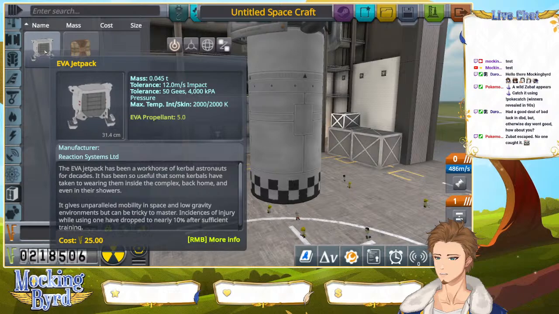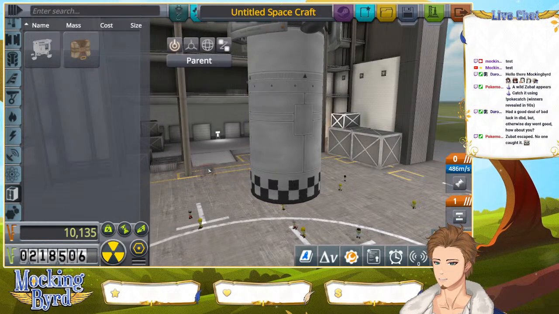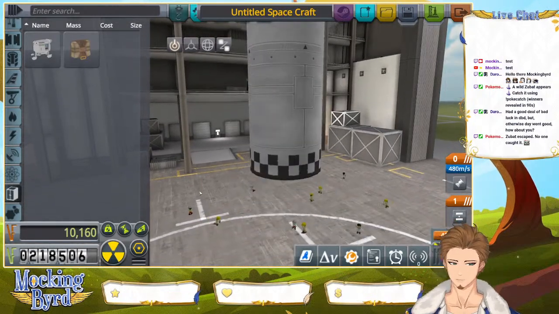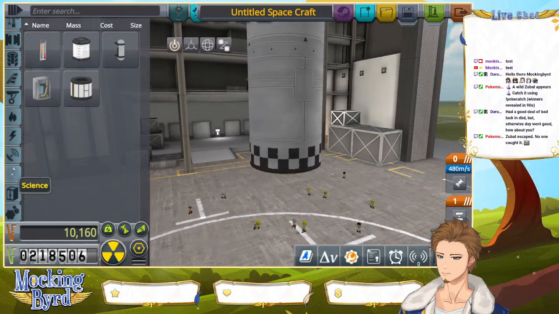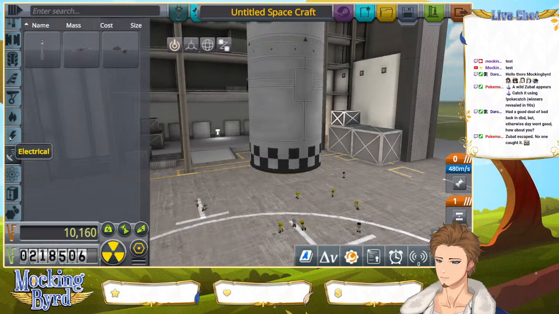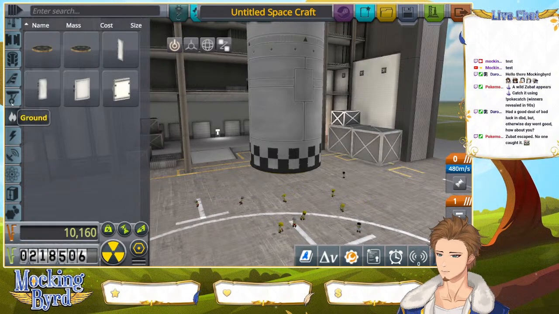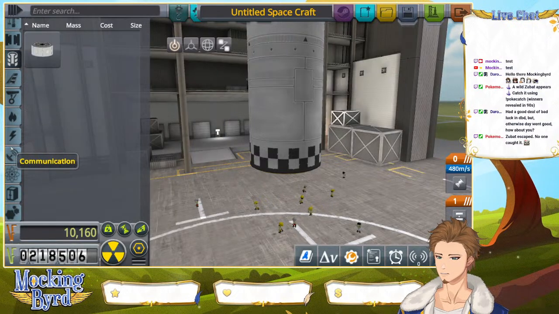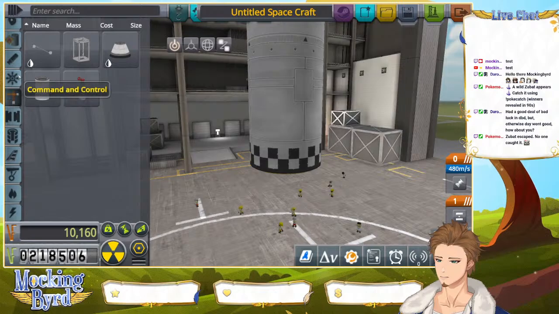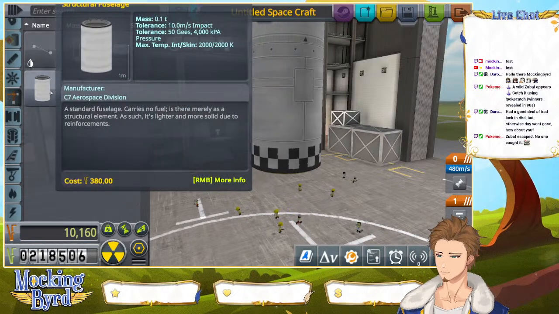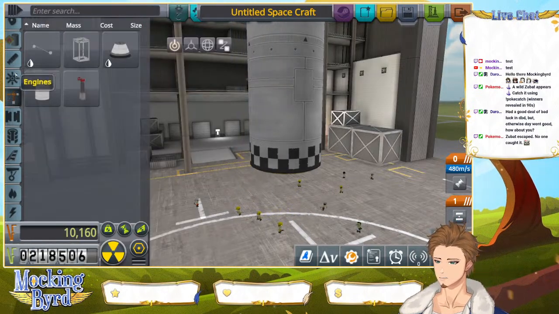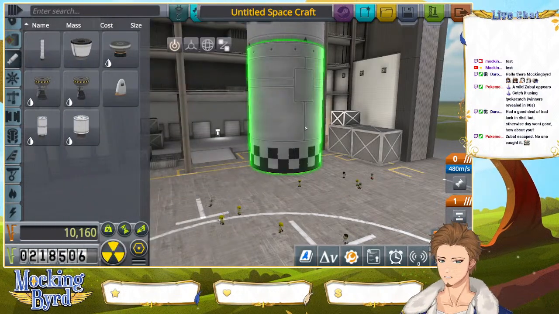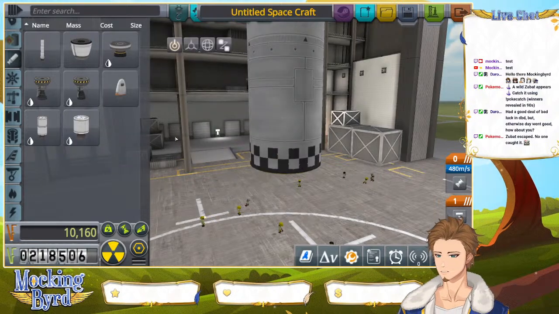Alright, we're going to the moon, which means we might need a jetpack. That's a fuselage. I don't have anything for moving fuel around.